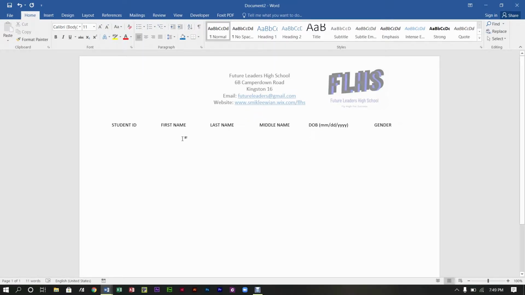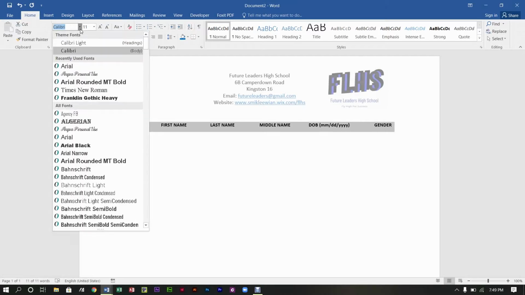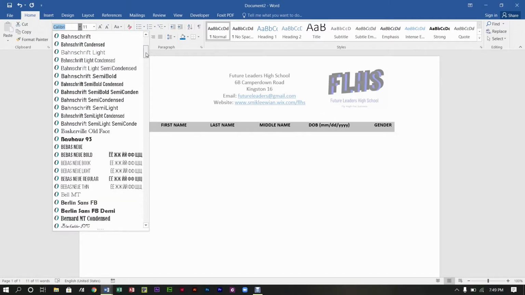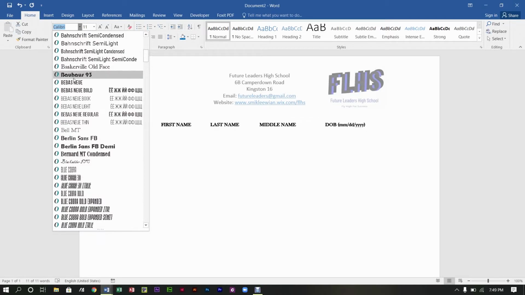Good. So I'm gonna highlight these and make them bold. Let them have some oomph. Alright. Good. I'm gonna change the font style for these. Kind of clueless to what I'm gonna choose. I'm just gonna choose something.